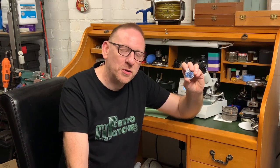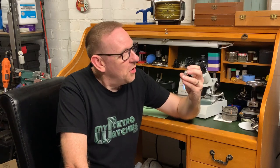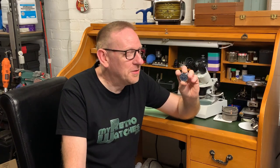So we will dismantle this watch. We'll find out what's going wrong. We'll reassemble it and see if it's worth the £5 that I paid for it. Considering the Mumbai special watch that I did in my last video cost me £12, and that turned out to have a Swiss movement inside, I wonder what we get for £5. Who knows? But let's find out.